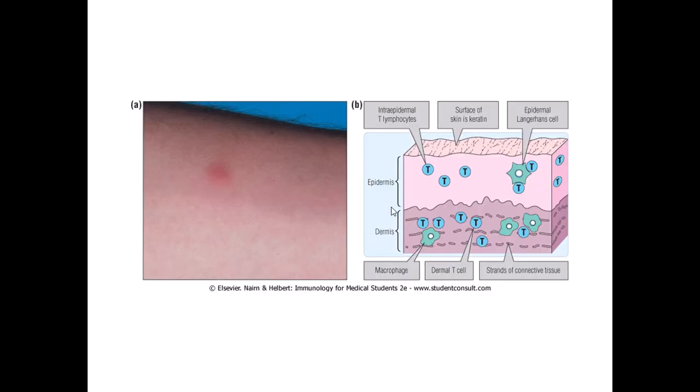So this sketch also explains what we were talking about, how the skin can play a major role in defense as a physical barrier. The keratin, for example, that's present here makes the skin dry and provides protection. And then you can see the intradermal and epidermal lymphocytes, and macrophages that will play a role in the skin testing that we keep doing. So the epidermis as well as the dermis, lymphocytes, macrophages and Langerhans cells, all of those play a major role in defense and skin testing as we have talked about.